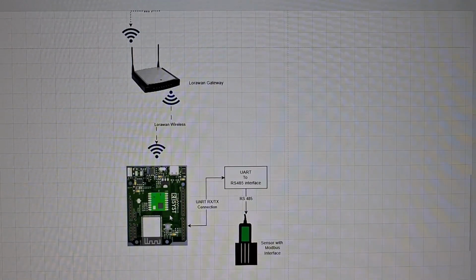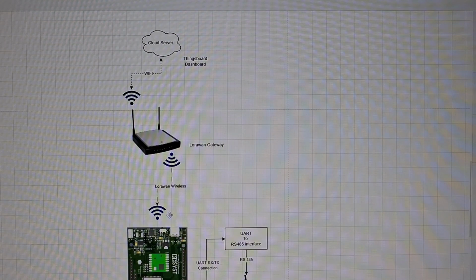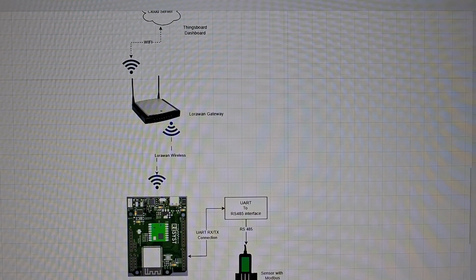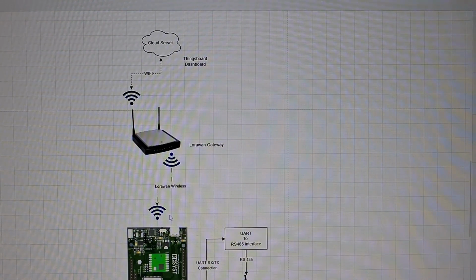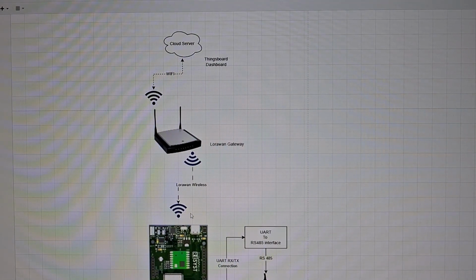So overall, that's all the application that we are going to make in this contest. So I will share this diagram inside the Hackster.io page.